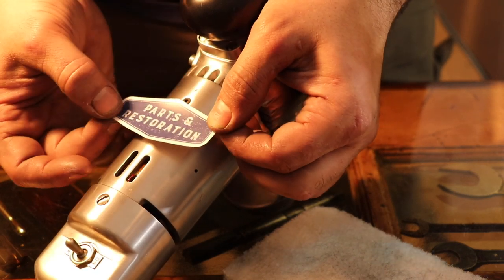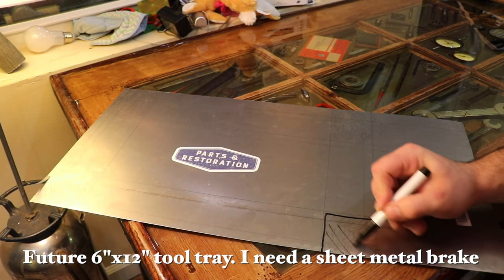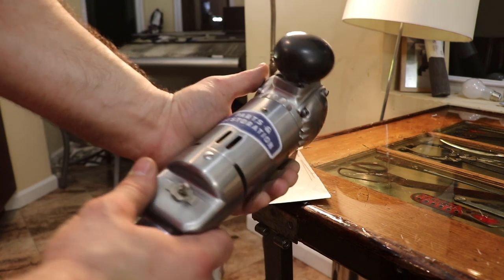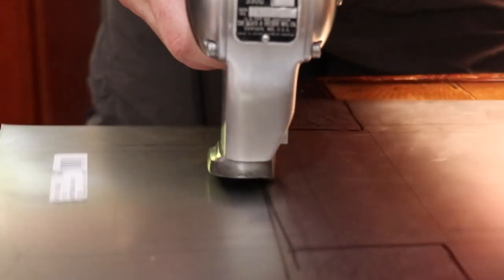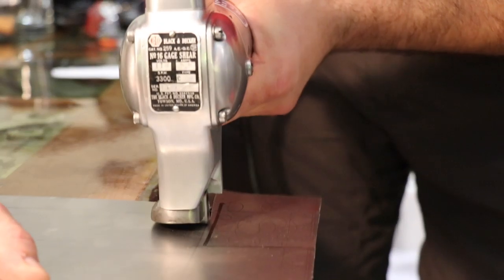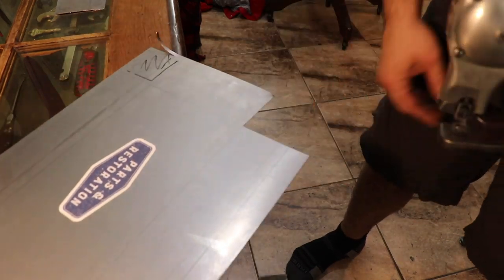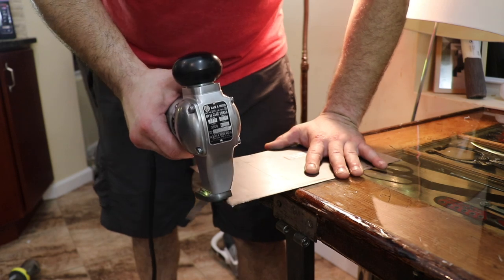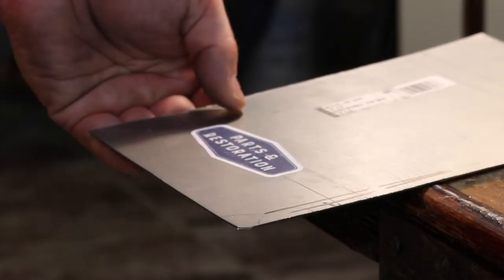Now we're actually going to use this thing. I bought some 16-gauge sheet metal from Home Depot and made a little pattern that allowed me to build a 6x12 tray with a rollover edge. Unfortunately I don't have a brake for bending it, so it's going to sit on the shelf for now, but this demonstrates the tool. It cut like butter — I had a lot of control, and once I grabbed the line I was cutting along it kind of pulled itself along, like a self-propelled mower giving you a little help. I can make straight lines or curves, which I was really happy with.